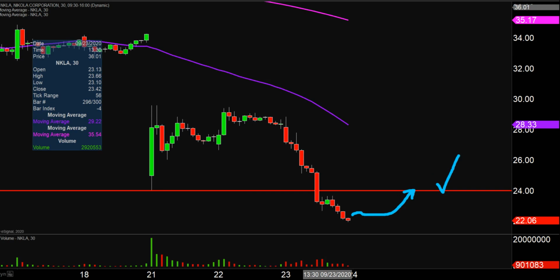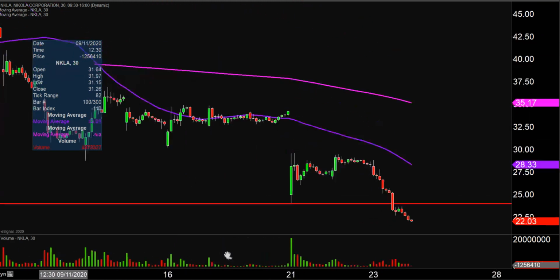If the price can push up through that level, then the next key overarching level to watch from the resistance side of things would be that purple line there, the 50-period moving average. But as of right now, probably getting a little bit too far ahead of myself. Let's just first see if the price can bounce and then see if the price can even get above 24. And then at that point, it makes a little bit more sense to be focused on that level. But again, just from the overarching standpoint, that would be another level you'd want to watch.